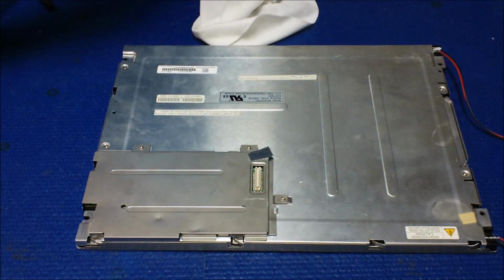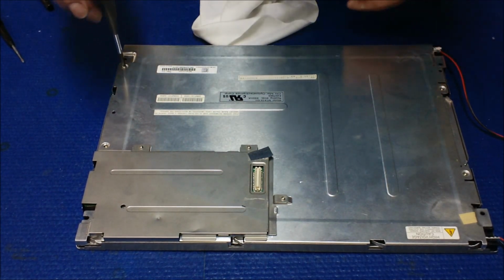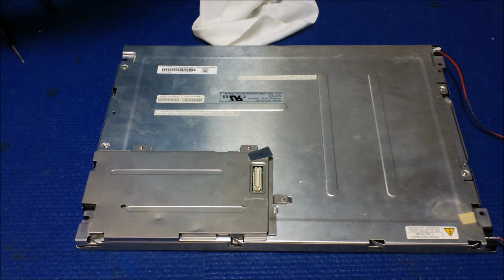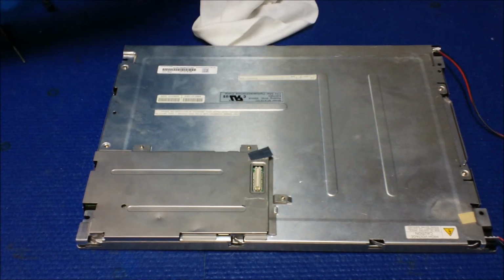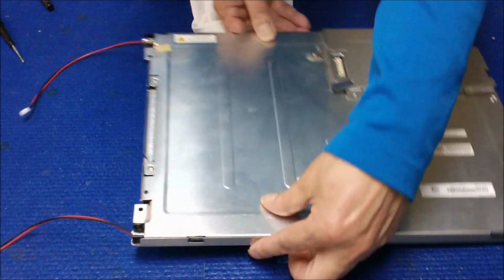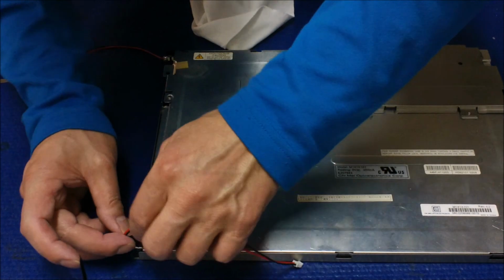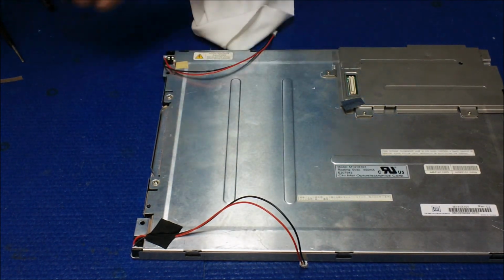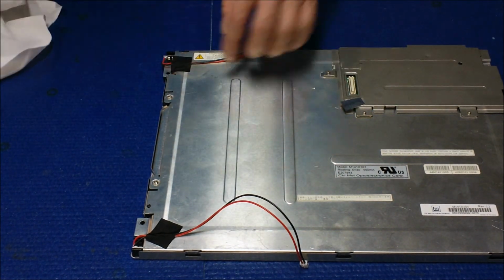Okay, now the last thing, we put all the screws back. There are four screws holding the plastic film in the back. Okay. One more. You're going to secure this wire. That's what I did, and add aluminum foil. There's a piece of tape here. Secure this. Okay. Secure this. Add aluminum foil to cover this light leaking now.